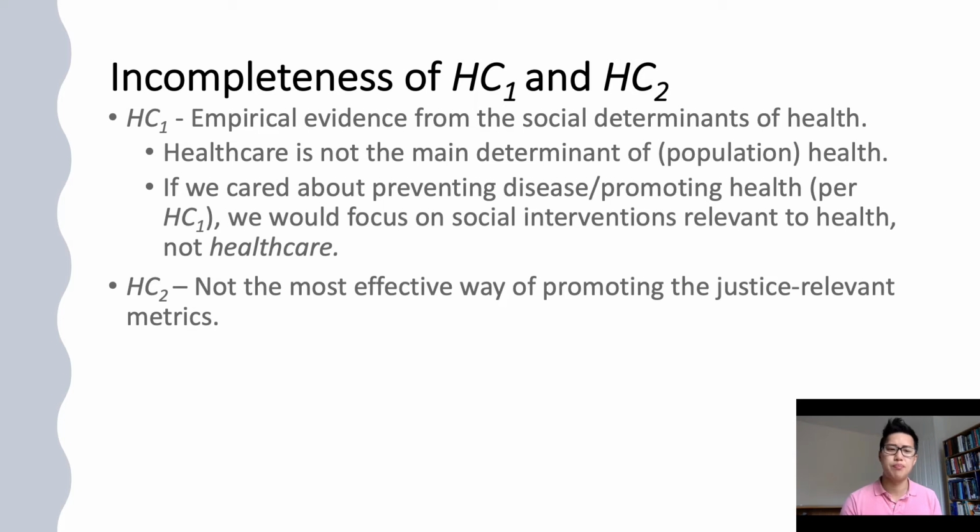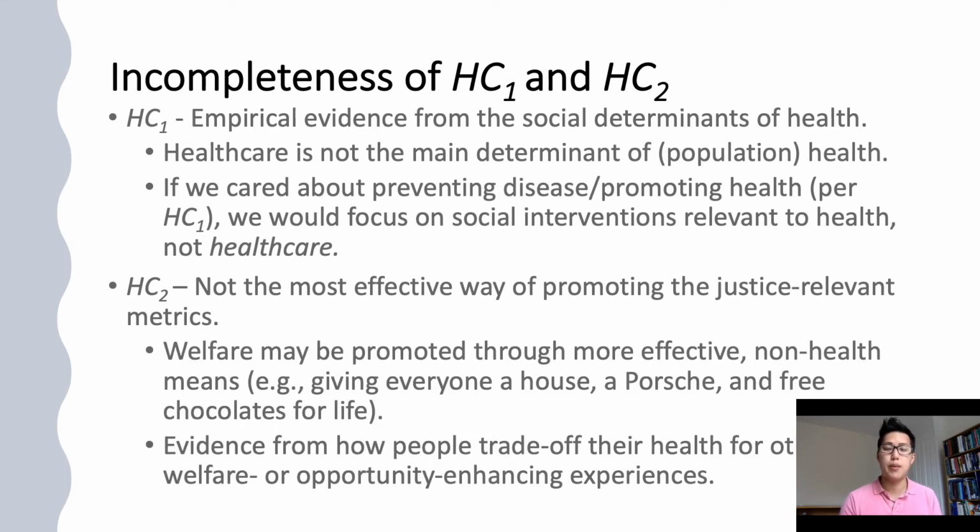Against HC2, the indirect view, we have a problem because it may be that we can promote the good it's concerned with, for example, welfare or opportunity, by bypassing healthcare totally. It may be that we can promote welfare through more effective non-health means. Buying everyone a house, giving them a free Porsche, chocolates for life. These are all welfare-enhancing interventions for most people. And it may be that this is more cost-effective and more effective in general than providing vaccinations or particular health interventions. We also know from evidence about how people trade off their health for other welfare or opportunity-enhancing experiences that it's not clear that healthcare really is the way to promote this good.